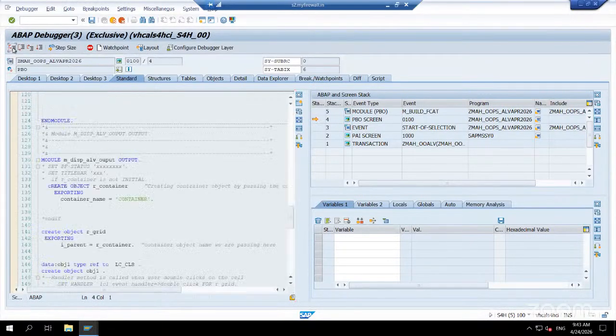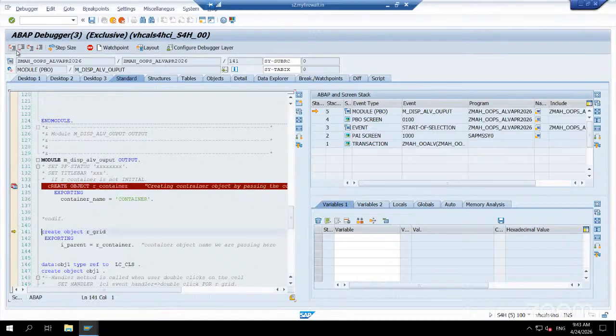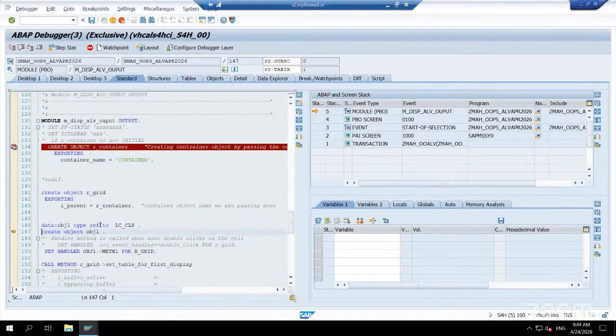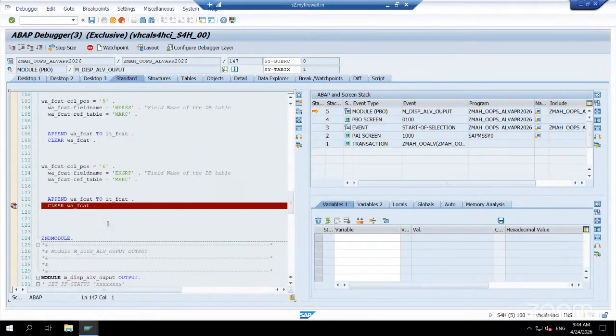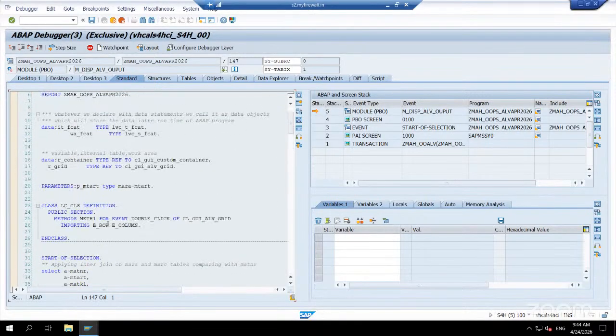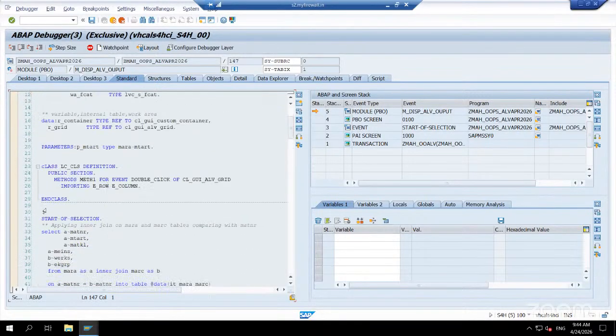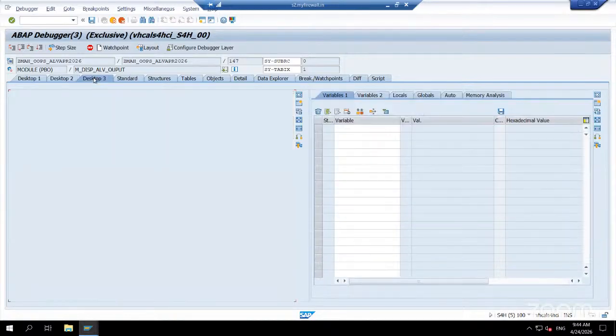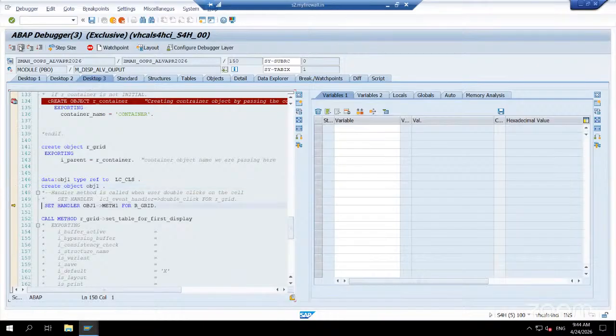Okay. Build display ALV. This is creating the object for the container. Next, creating the object for the grid. Next, this is for the local class object, where we have defined obj1 here. For this class we are building the object so that it will trigger at runtime. And set handler obj1 method 1 for r_grid means when you double click, trigger the method 1 code.